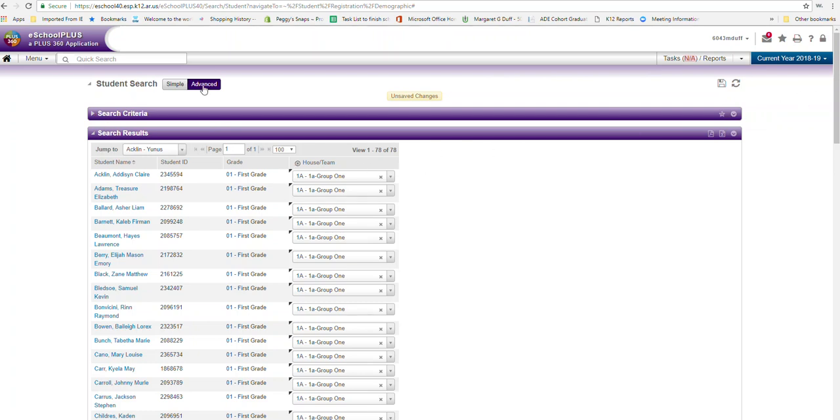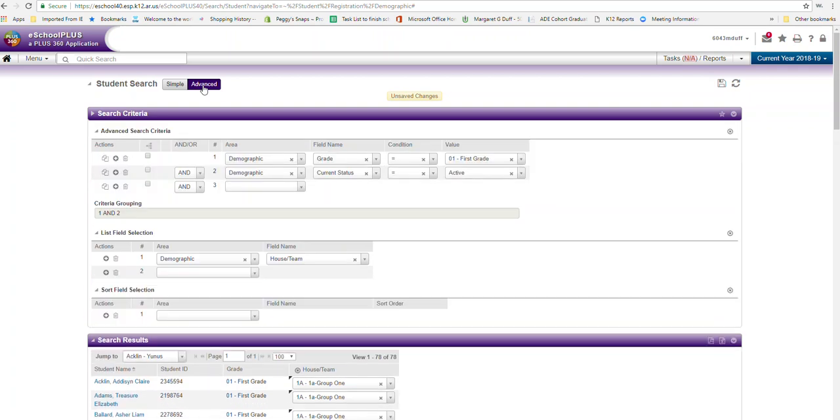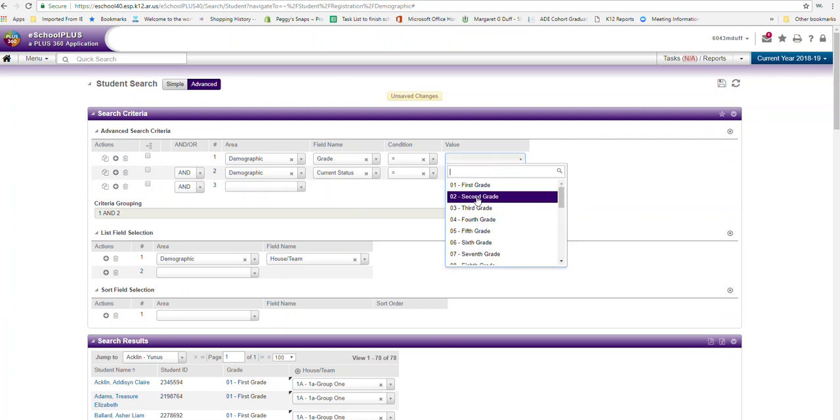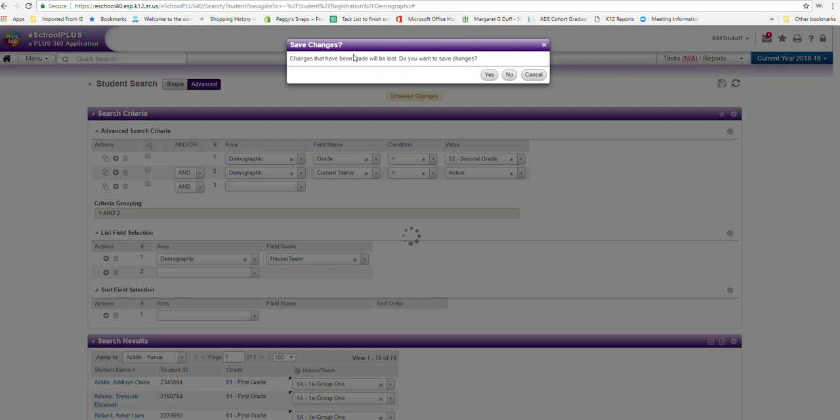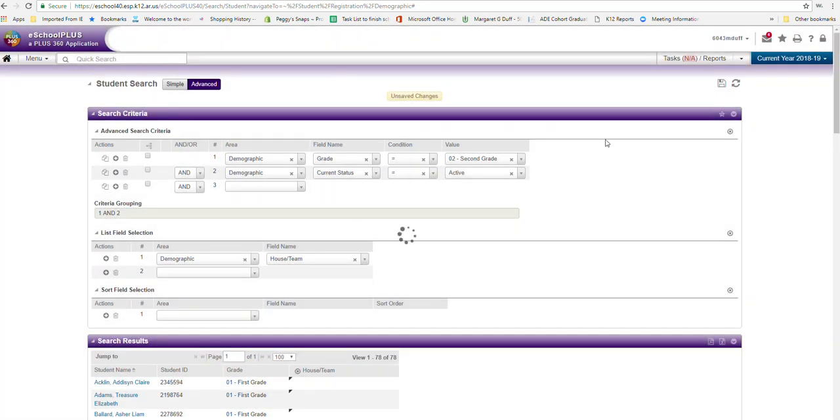All right, you finished the first grade, so let's come up here to the advanced. Now we want to look at second grade. So I'm going to take the first grade out, and then I'm going to click on second grade. When I click on the second grade, then I'm going to go to my double arrows. It's going to ask me if I wanted to save, and no, I did not want to save it the way it was.